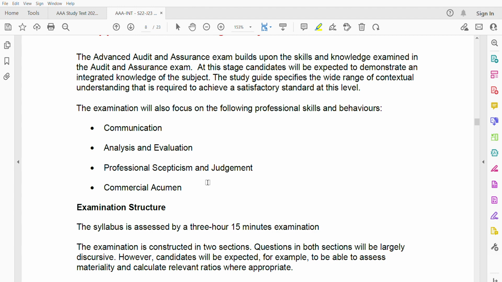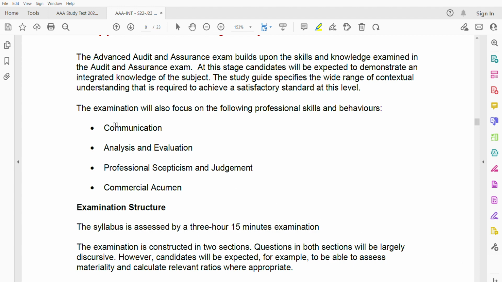Technical things you will get from the lectures and what we discuss, but these professional skills are something you need to work on yourself. This will come through practice. You need to practice more and more questions until you come to that point. Initially, when you're writing an answer the first time, you will see that you are lacking the skills. You might not be able to evaluate well, not able to challenge. Don't worry. Okay. Now we are going to the exam structure.